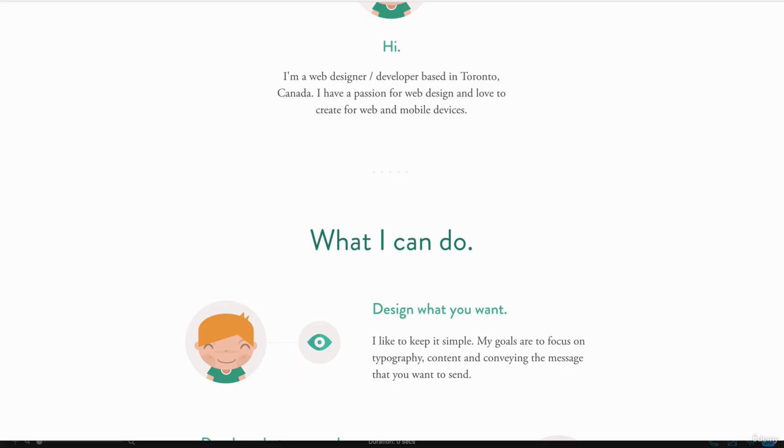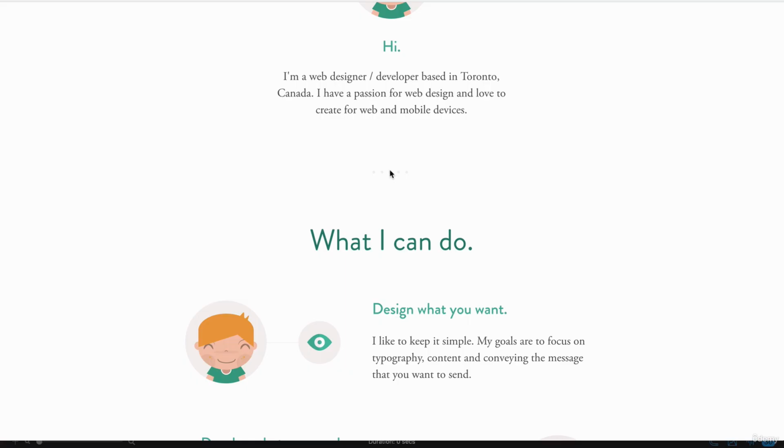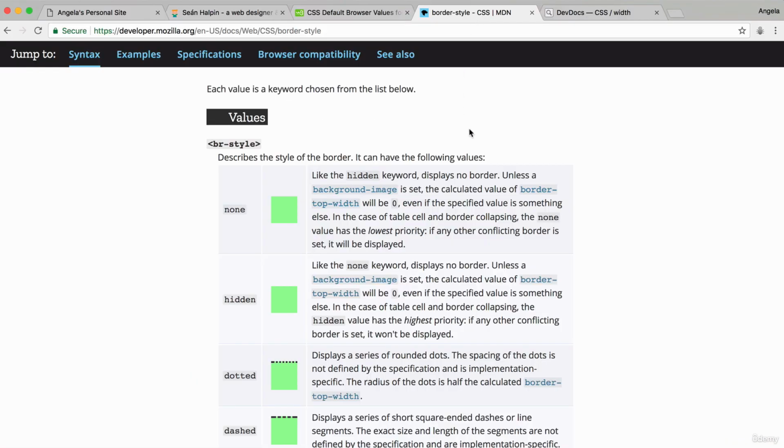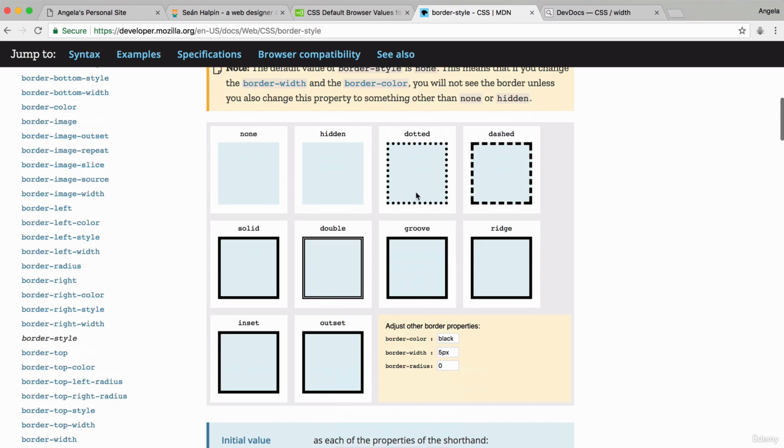Now, in order to make our horizontal rule look similar to this, we know that we can change the border style. And one of those styles is the dotted style. And MDN very helpfully has this interactive box where we can change the properties of these borders. So we already know that we can't have a border set to none. We're going to need it to be dotted.